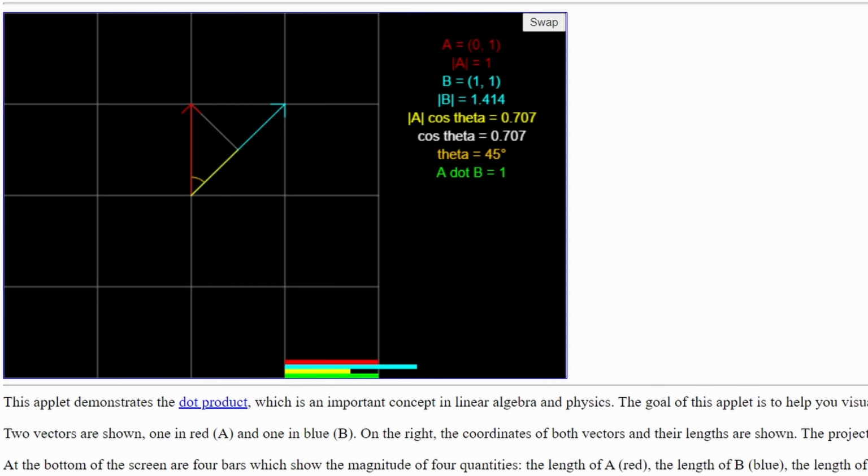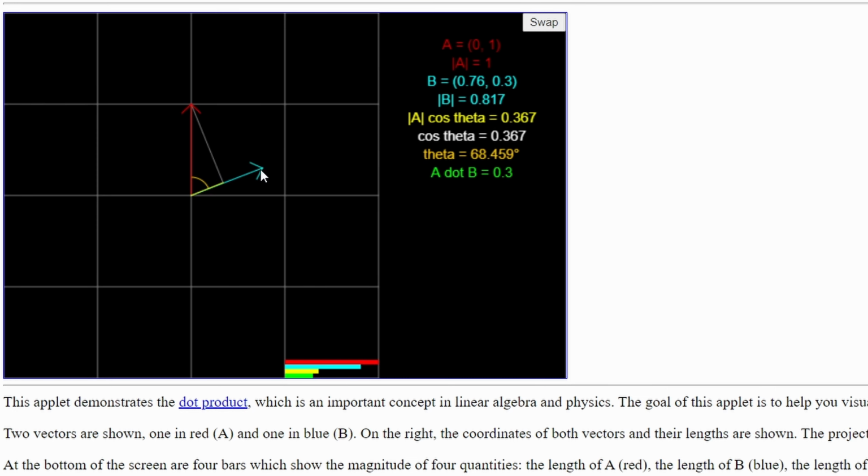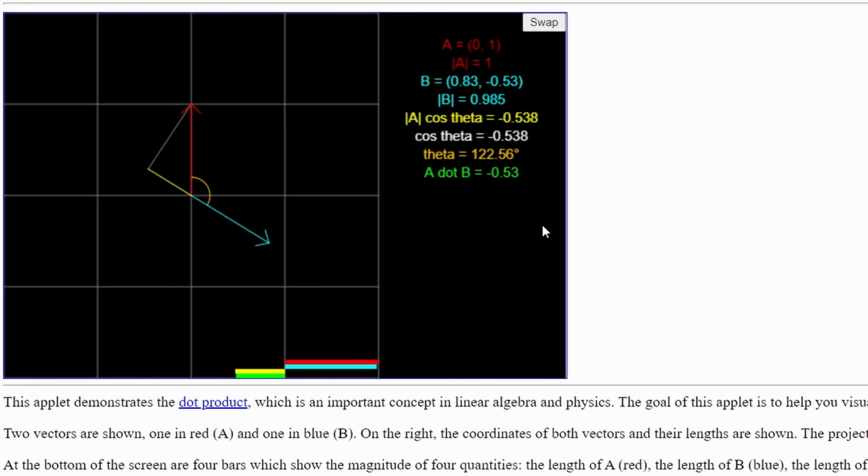Now, if you are not sure how the dot product works, there is this interactive way of understanding this. I will link this page in the description. Basically, this one vector is this red one, and the second one is this bluish one. And we can see that the a.b is shown here. So if we are very close, we're going to have this almost reaching 1. If we are very far, it will start reaching 0. Of course, this depends on the direction. That's why we need to normalize our direction. If we get to 90 degrees, it will be 0, and then it will take the negative values.